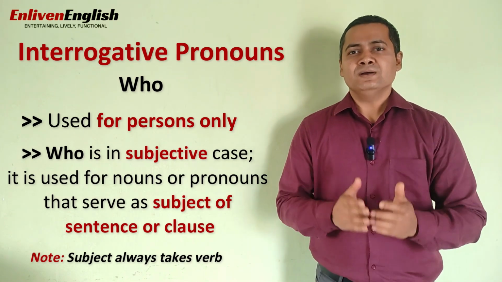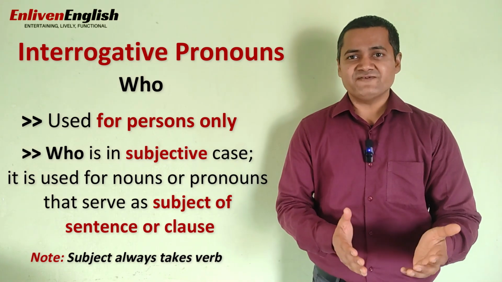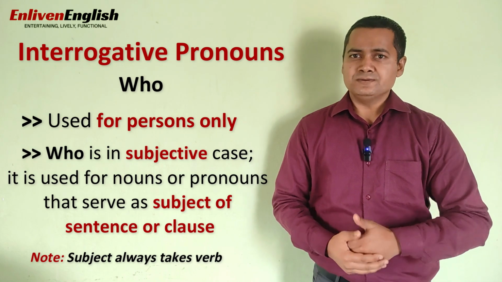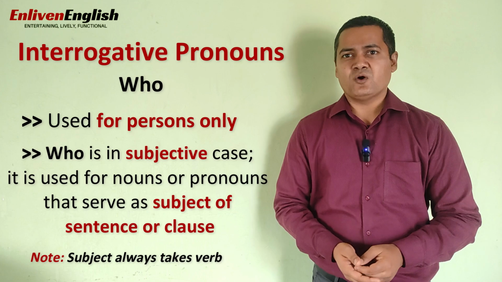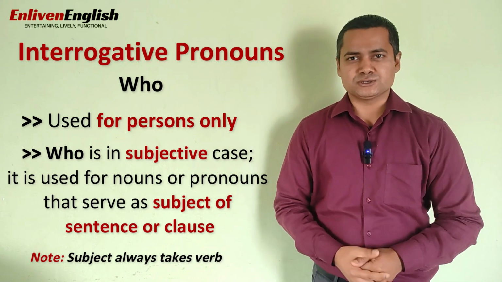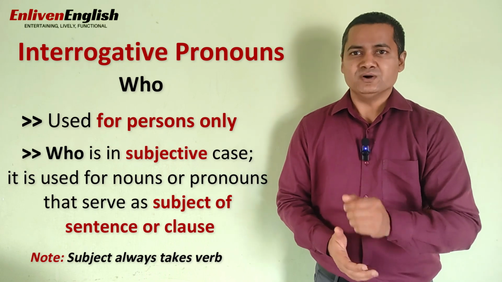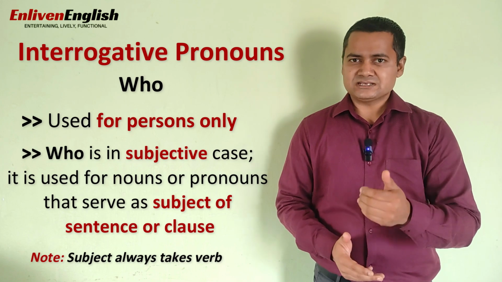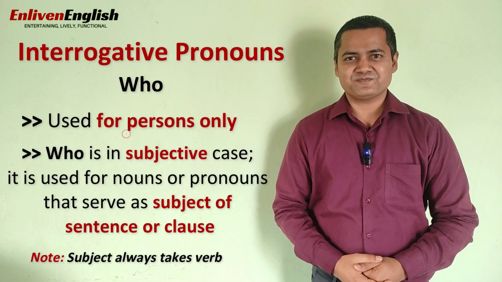Who is used for persons only. Since it is in the subjective or nominative case, it can refer to a noun or a pronoun which serve as the subject of any sentence or a clause. You need to remember that subject always takes a verb. So, who will always take a verb in the subjective case. Let's see some examples to gain better understanding.